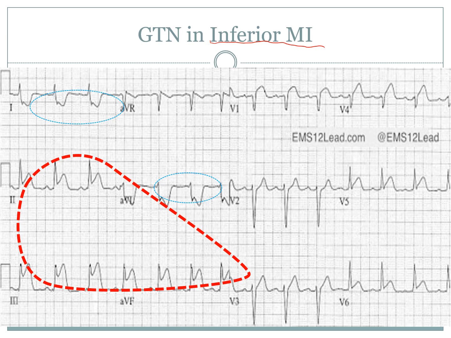Now the big ones you can look for is ST elevation in lead 3 and lead 2. So as you can see, the area that is highlighted in red is lead 3, lead 2, and AVF as well. Those three leads denote an inferior infarct. Now, in order to increase the probability of it being a right ventricular infarct, you need to look at the inflection of lead 3 versus lead 2.